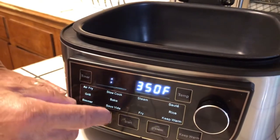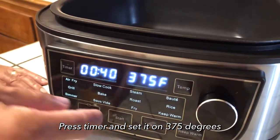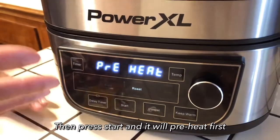So I'm going to close it and press 375, and let it preheat. I'm going to press start, so that way it preheats. After it preheats, it will say add food. I will be adding the meat.